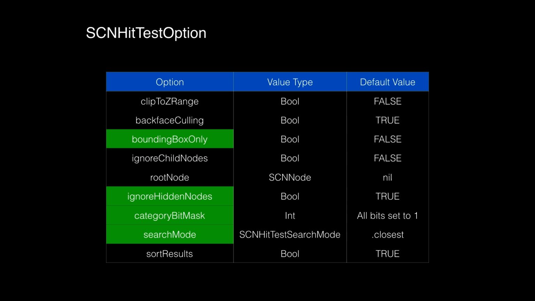When the geometry has complex shapes and a lot of triangles in it, checking for intersection could take a long time and require many computational operations with floating points. Another one is ignoreHiddenNodes. It's by default set to true, and sometimes it's useful to add very simple, low-polygonal nodes that represent the item geometry, hide these nodes, and check the intersection with those nodes.